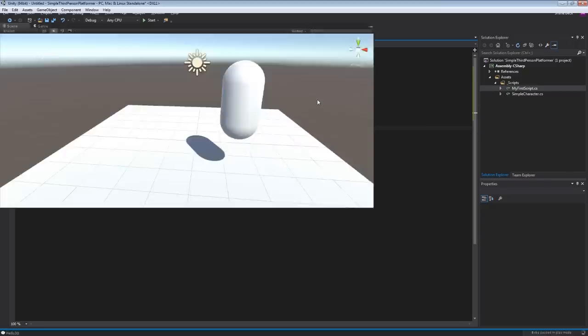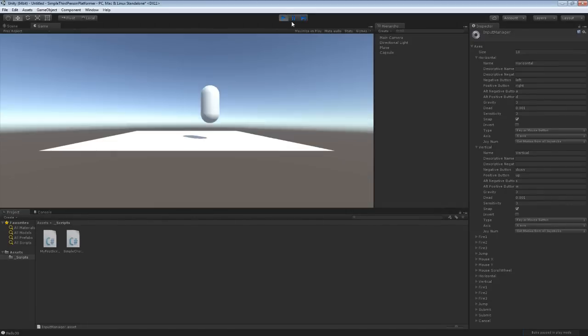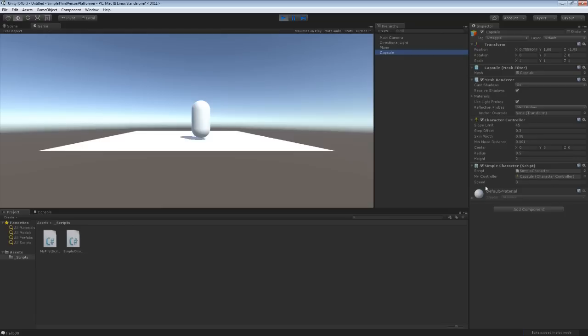And if we hit save and hop into Unity and hit play after it finishes compiling, see the character now moves a lot faster. And if we select the capsule and fiddle with the speed here, let's put it to like 13, see it now moves a lot faster. So we can change this in real time by just clicking and dragging on the word here to set the value. We can even give it negative speed so that when you press left it goes right, and vice versa.